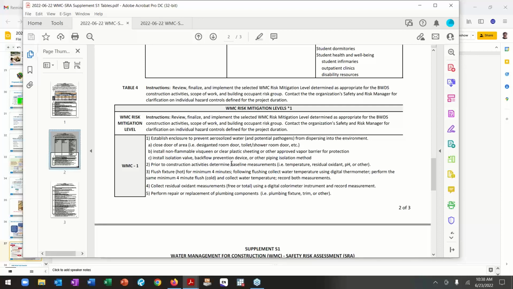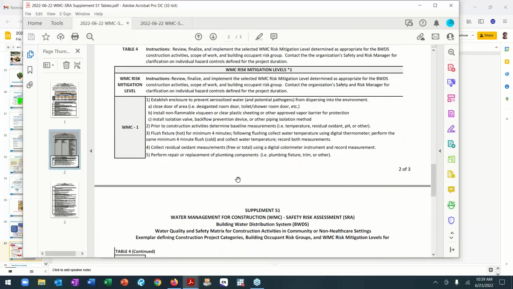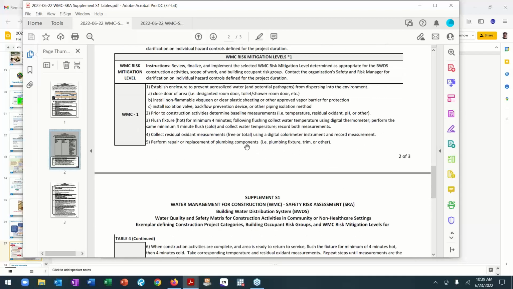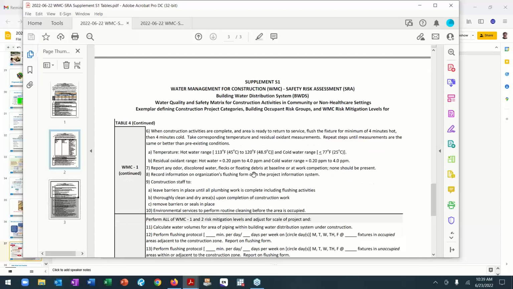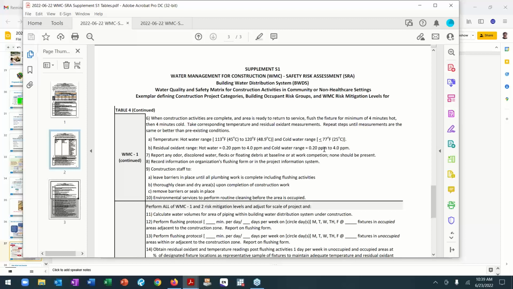Maybe we're going to do some baseline measuring. What's the temperature of the water? What's my residual oxidant? Do that before you do the construction activity and find out, and then put it back the way you found it or better. Perform your repair or replacement, and then do post testing of residual oxidant and temperature. Is the building defensible? Is the space defensible? Should be the same or better. And maybe your chart wants to include what your water ranges you're looking for, cold and hot. There's an exemplar here. Maybe you want to put the range of residual oxidant you're looking for. This is the typical for chlorine. It might be 0.5 for a chlorinated system.